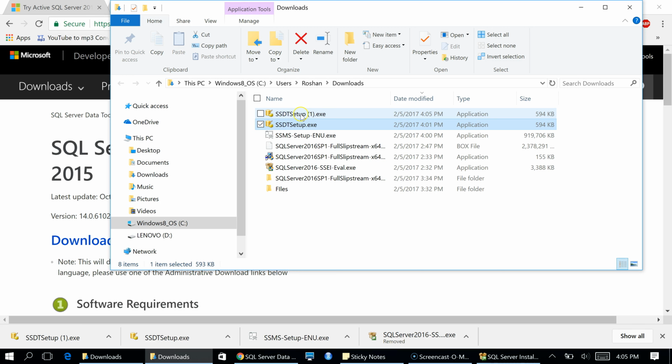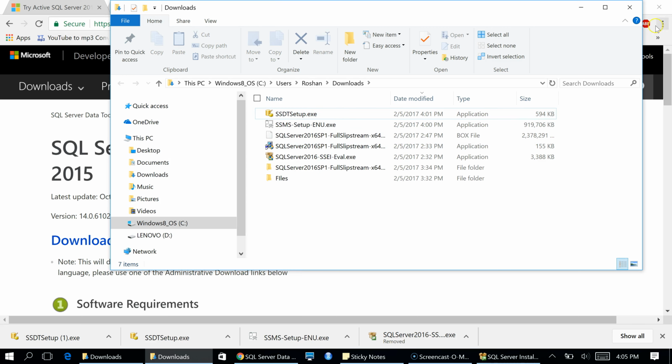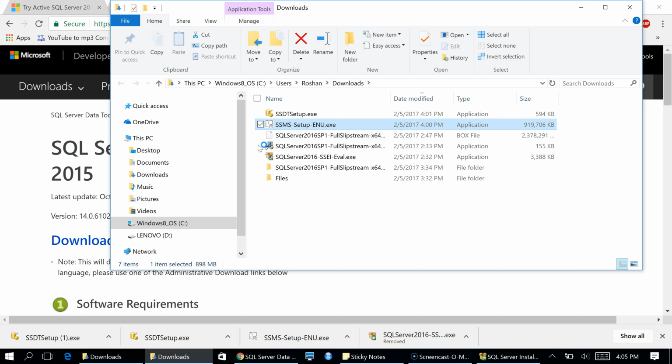I installed an extra one, so I'm just going to delete that. Once we have downloaded, we just right click, run as administrator. It just installs the SSMS. Do you want to allow this app to make changes to your device? Click yes.